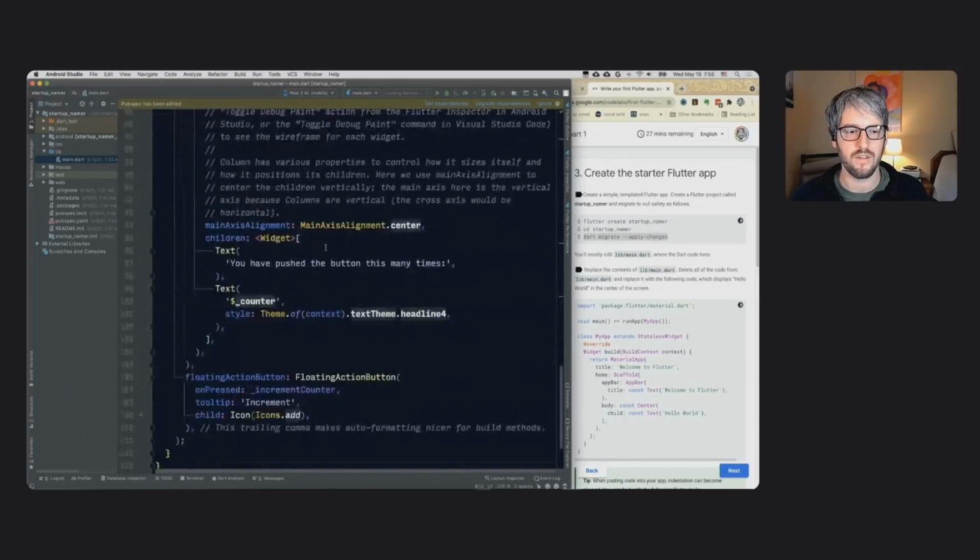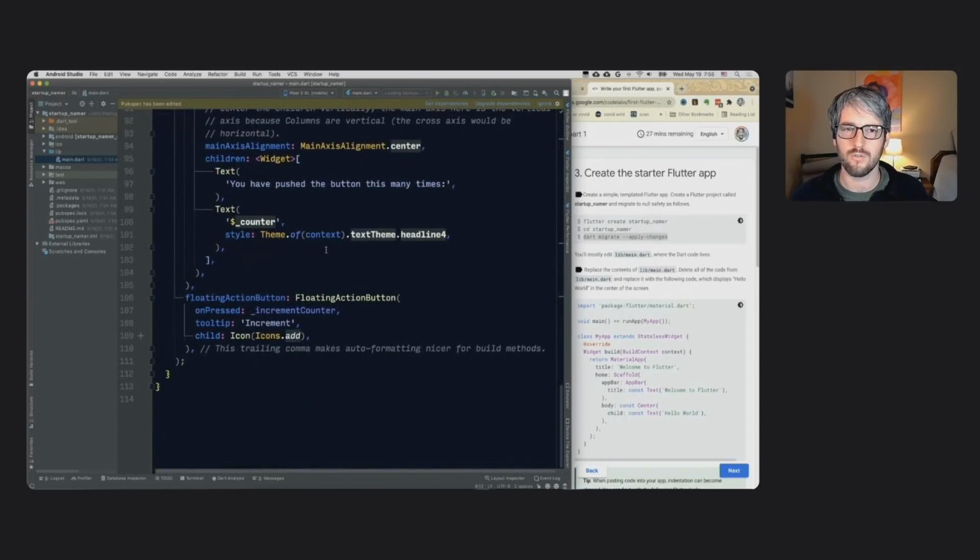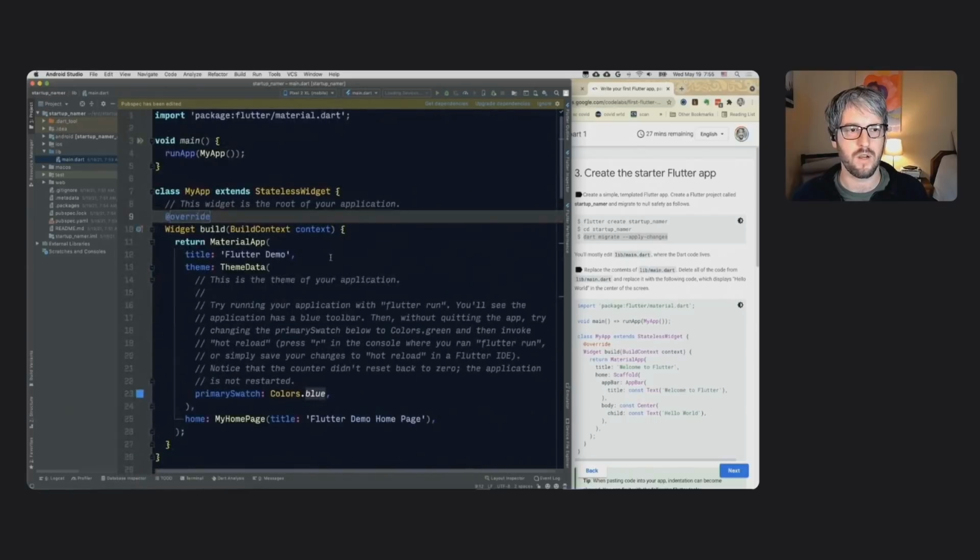So these are the 113 or 114 lines of this project, and the rest are things like Android, iOS, macOS, and web. In my case, it will be different if you're on Windows, for example, or Linux. And these are the targets.